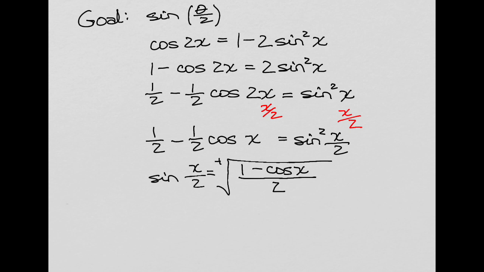The other thing to recognize is that when we take a square root, I could end up with either the positive square root or the negative square root. This is not like in the quadratic formula where we're going to do both of them. And it's not that we're just going to pick one. We're going to pick either positive or negative. So it's only one or the other. X over 2 is a definite angle, and its sine value is either positive or negative. We're going to pick according to what quadrant that angle x over 2 is in.